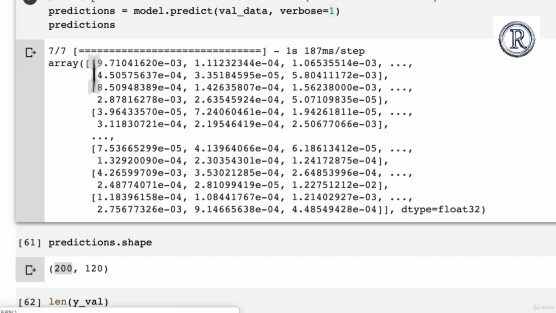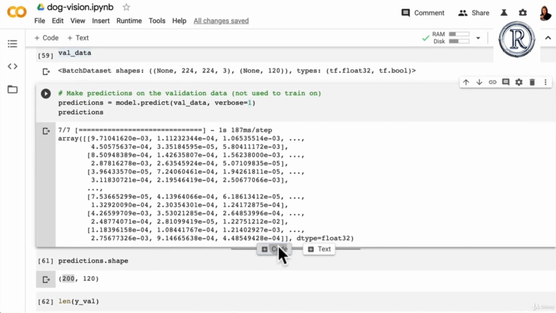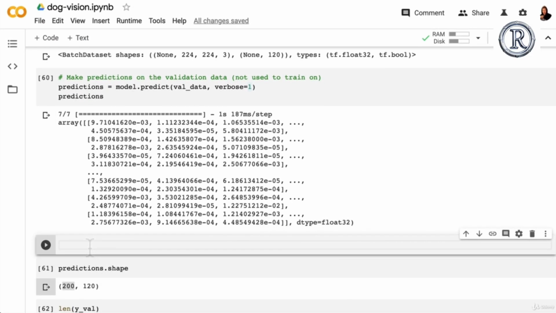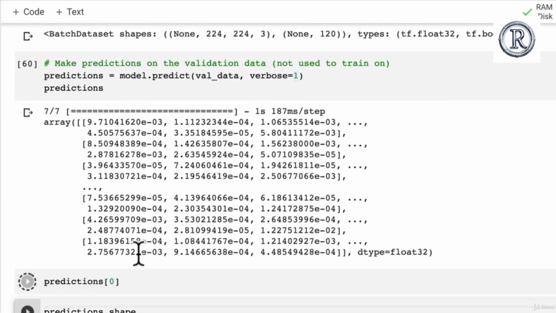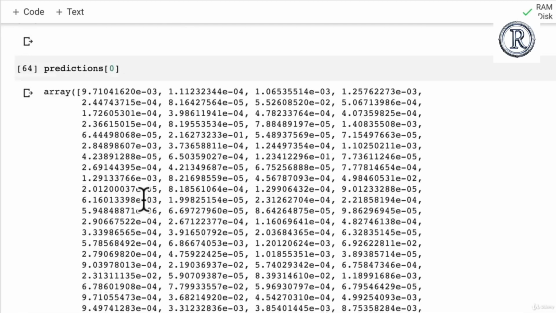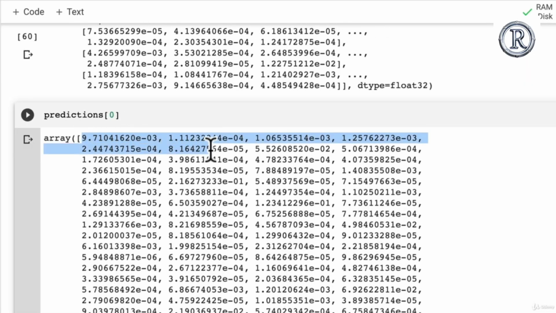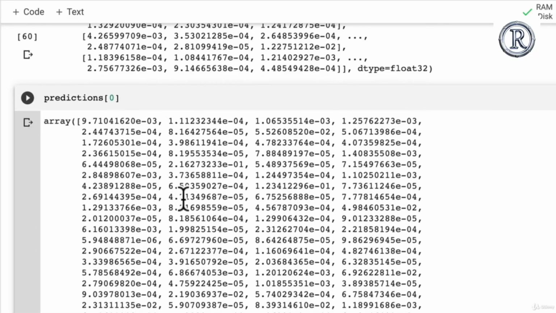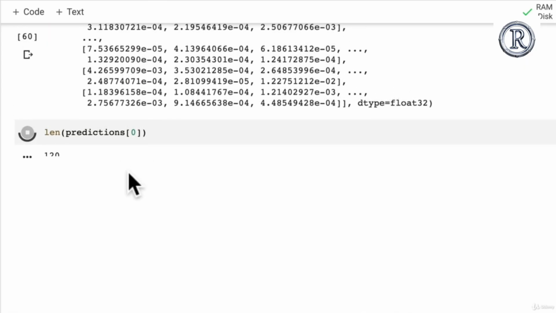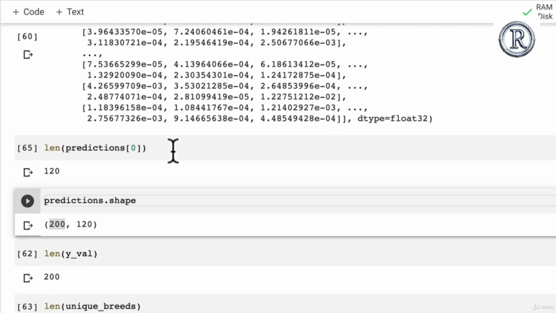Let's see the first element. We'll go predictions 0. 200 arrays of 120 different numbers that are really small, and we're wondering what is going on here. Well, let's find out the length of this. 120. Wonderful.